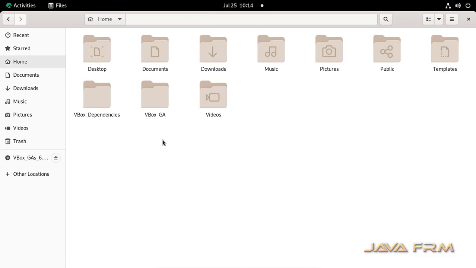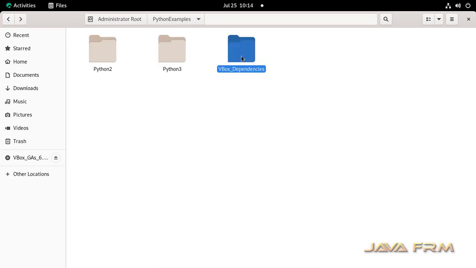Okay, now let me try to copy some content to the Python examples, that is the mounted directory.